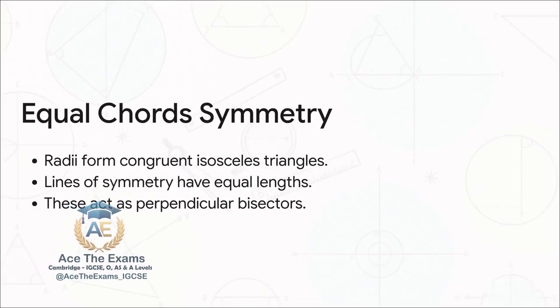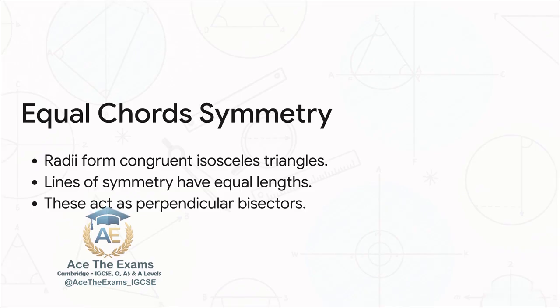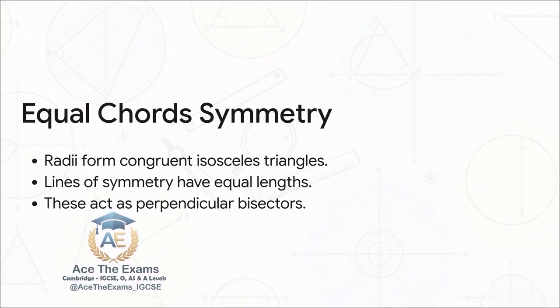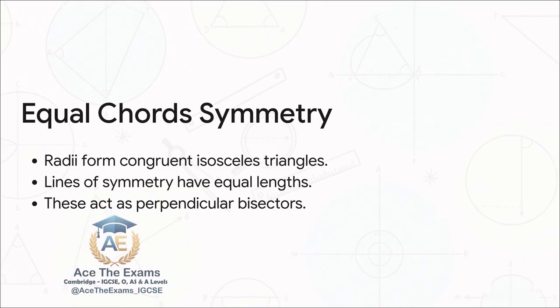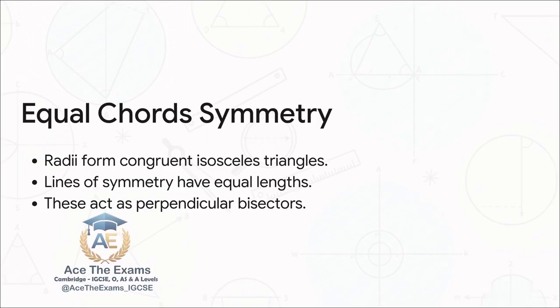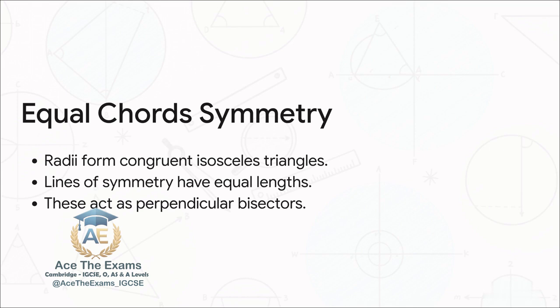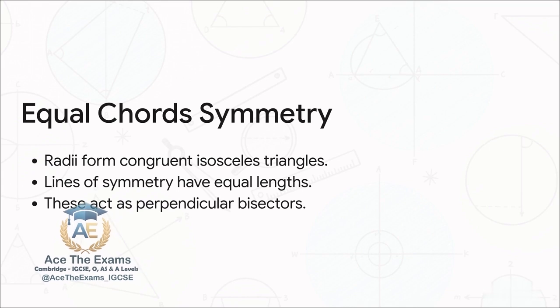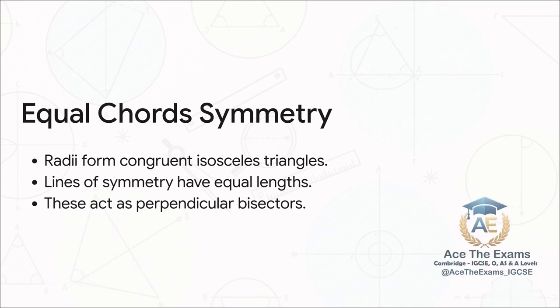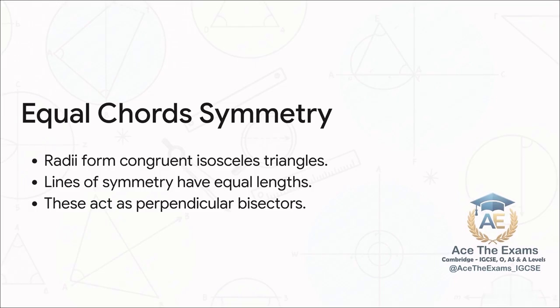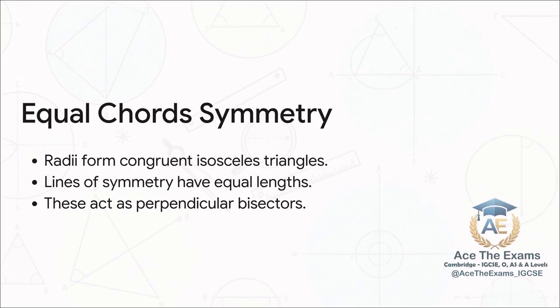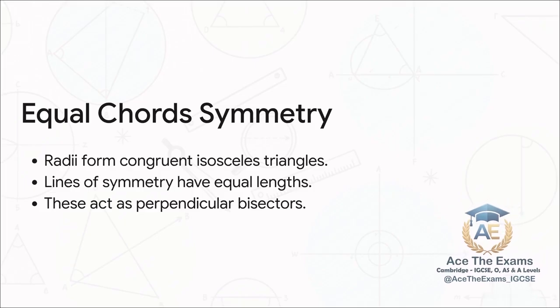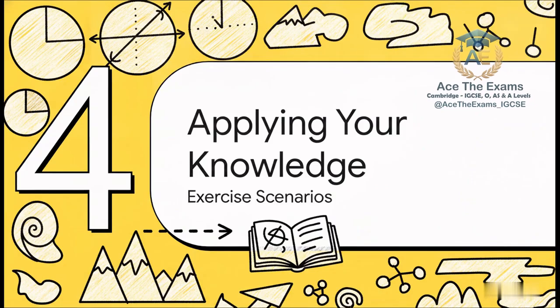If you have two chords inside a circle that are the exact same length, the circle's natural symmetry takes over. Drawing lines from the center out to the edges of those chords creates two completely identical, or congruent, isosceles triangles. Because they are perfect carbon copies of each other, if you drop a line straight down from the center right through the middle of those triangles, it'll hit the chords at exactly 90 degrees, slicing them perfectly in half. It's a guaranteed property. All right, time to put this into practice.